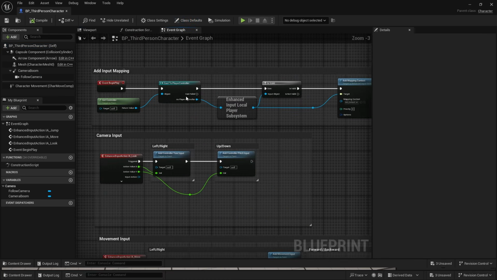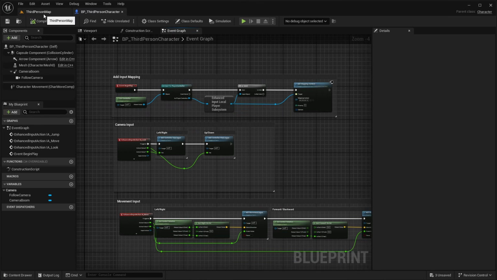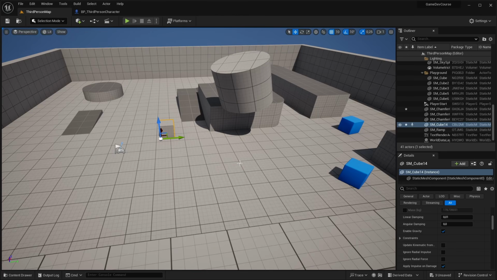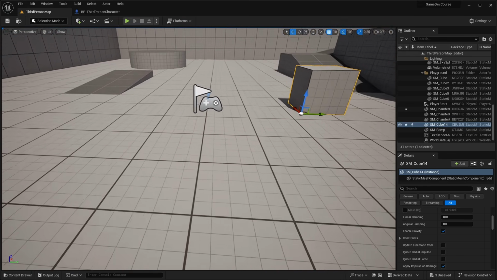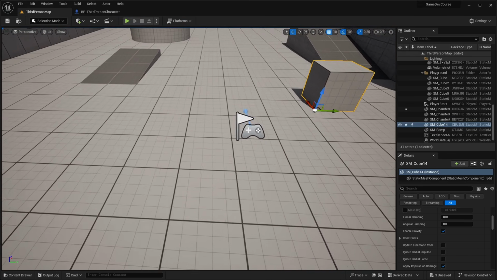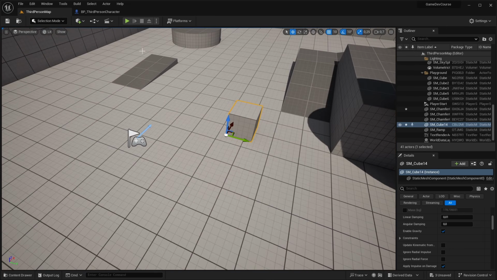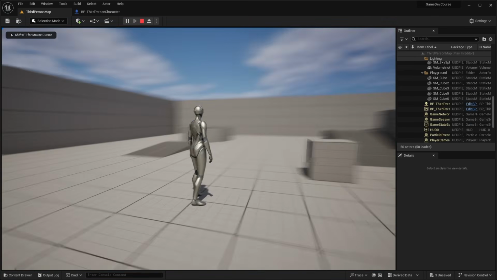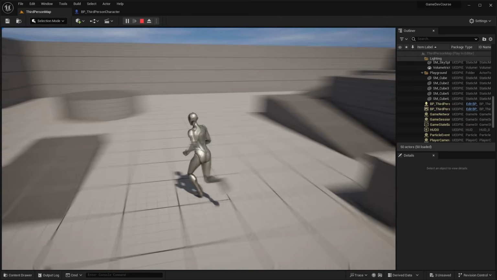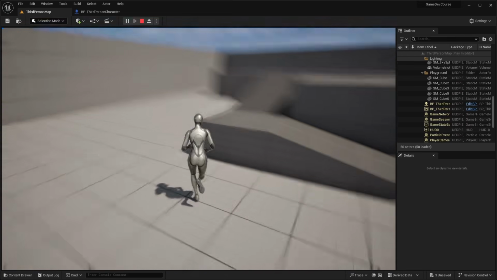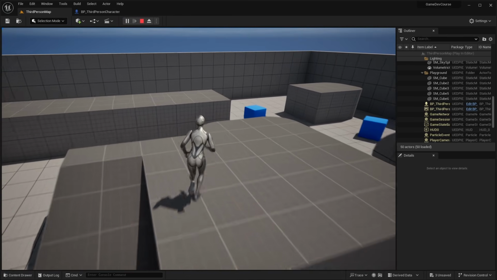But for now, I'm just going to use this third-person character created by Unreal Engine. So if I now go back to my level, you don't really see the character being anywhere. We have this player start here, and how it works is it will just automatically spawn in my character at this location. So if I now press play, you will see my character spawned in the level. We can move around, we can jump, and we can also look around. So that's basically all those nodes are doing that are right now in the player character.